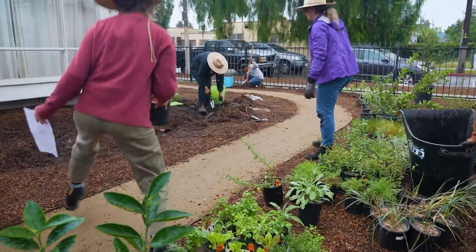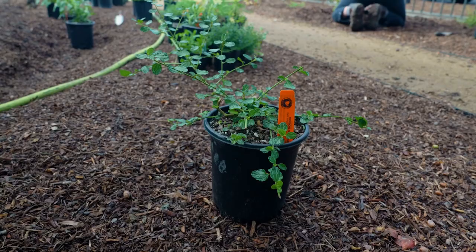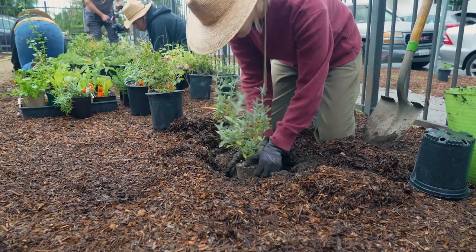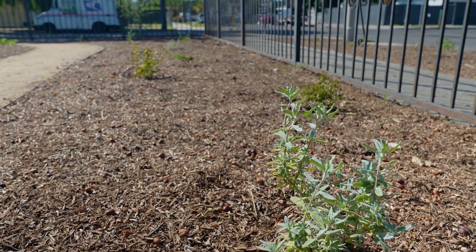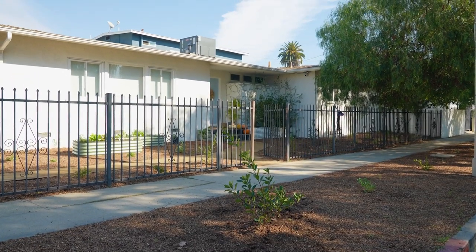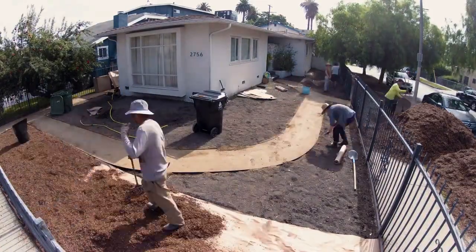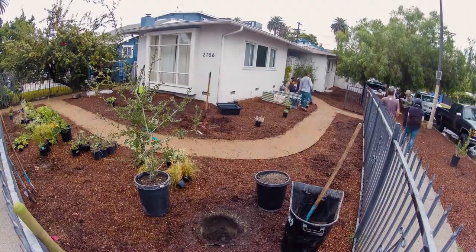This garden is dynamic — it's going to evolve over time. All of these plants are one gallon except the beautiful oak you see behind me. What's great about one-gallon plants is that it really allows the roots to grow naturally into the soil, as opposed to being in a large container for a long period of time before planting. When you walk through this garden on the tour, remember that not even seven months ago this entire space was a lawn. The transformation that takes place in that short amount of time with just a little bit of care, a little bit of mulch, and a little bit of one-gallon plants is pretty exquisite.